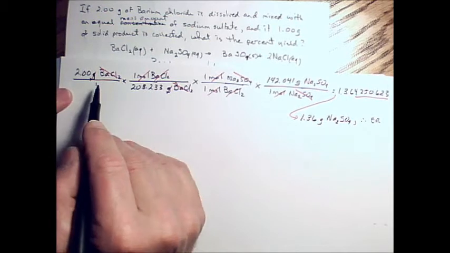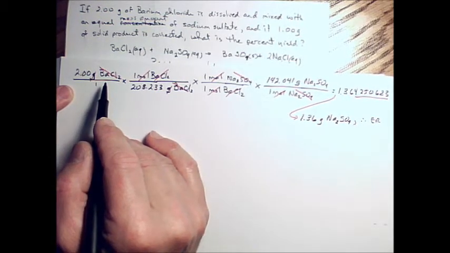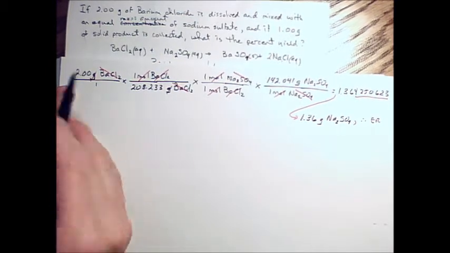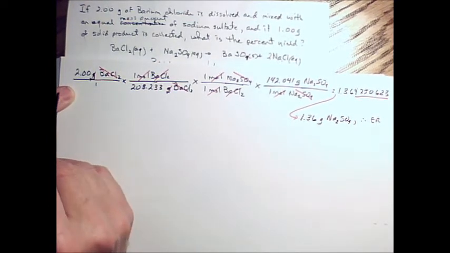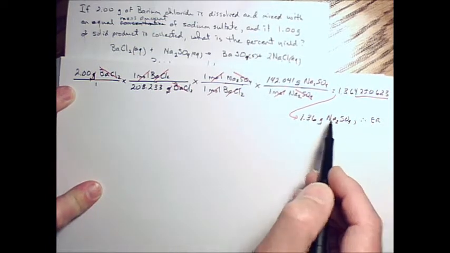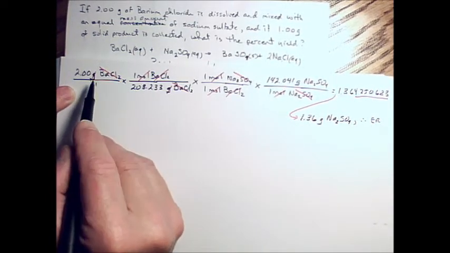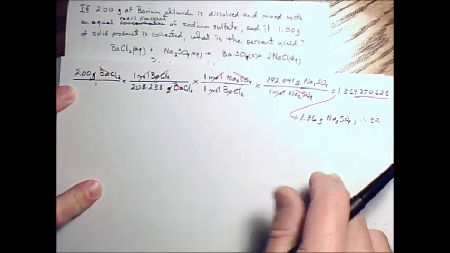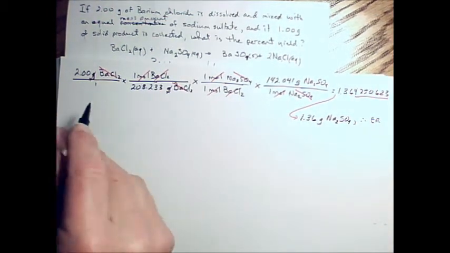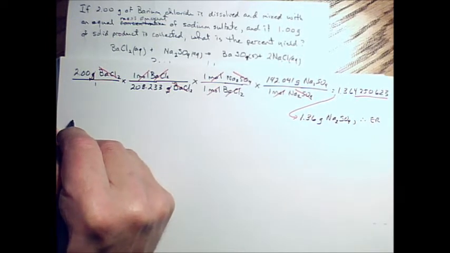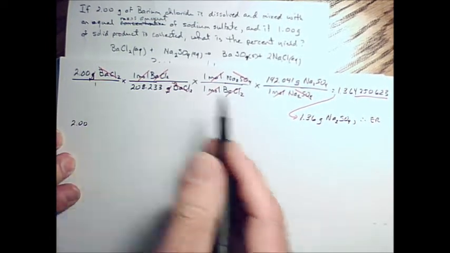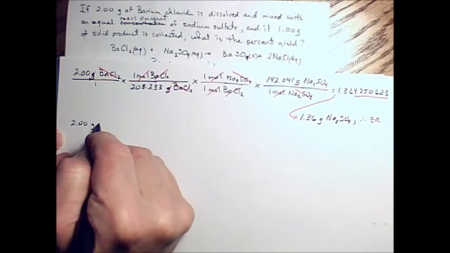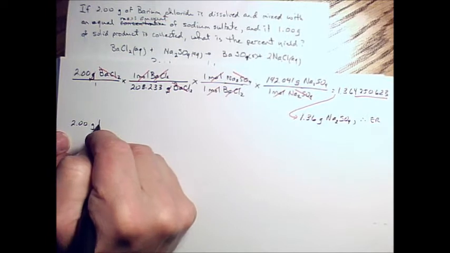Okay, now that works out really nicely for us because the first 2 steps and half of the third step are the same ones I'm going to use in the next equation. Because this is our limiting reactant, I need to start with the given amount of the limiting reactant to find the theoretical yield. This is how I'm going to start right here. I'm going to just rewrite that same stuff to begin this next equation. If it wasn't, we'd be starting with the given amount of sodium sulfate. Well, now we're going to start with the given amount of the limiting reactant, which is barium chloride.